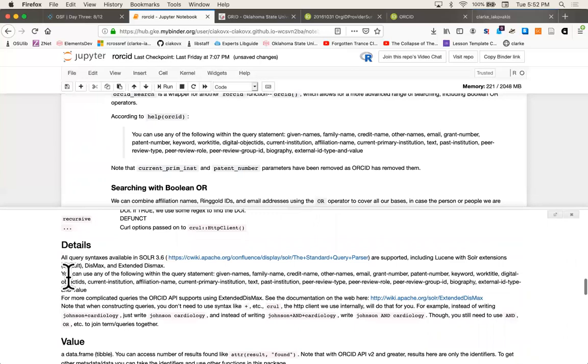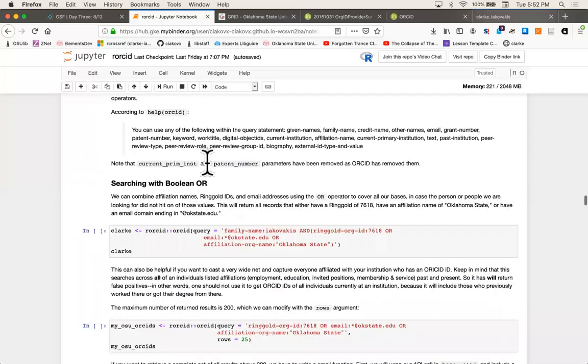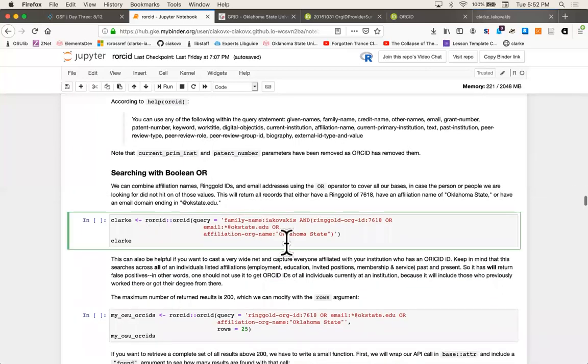It's right here. You can see that they are different. Whereas with ORCID search, we used given_name, with just orcid, we have to use it as it's written here. And you'll see an example of that in this query here.